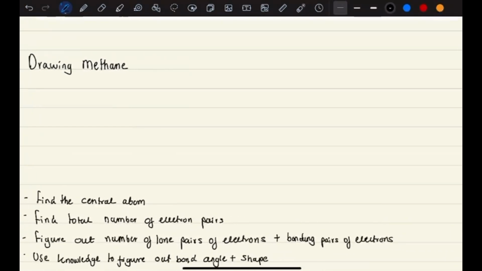Now, another thing, drawing methane. So methane, like we said, was tetrahedral because if you look at the central atom, the carbon, it's got 4 bonding pairs. Whenever you're drawing this, I always go like this. You do 2 in the plane, you're going to do 1 in front of the plane, and you're going to do another behind the plane. I wouldn't really stress yourself over these diagrams all that much, but just be aware. That's kind of what they're looking for if you have a question about drawing the 3D structure.